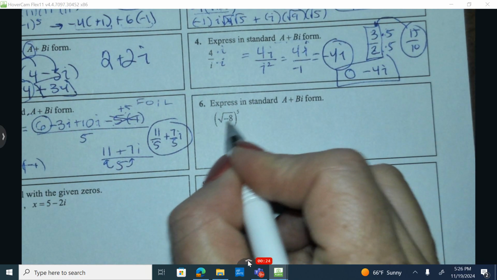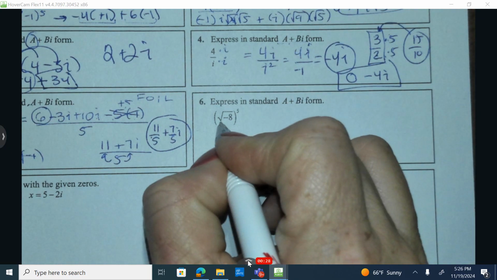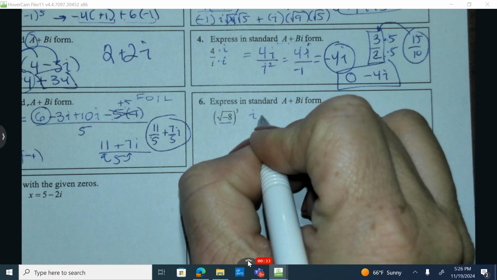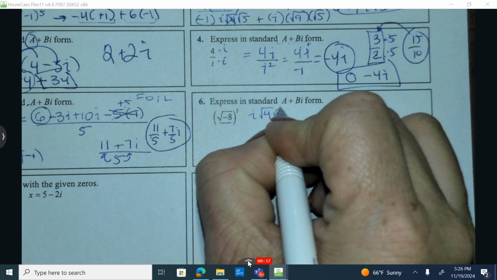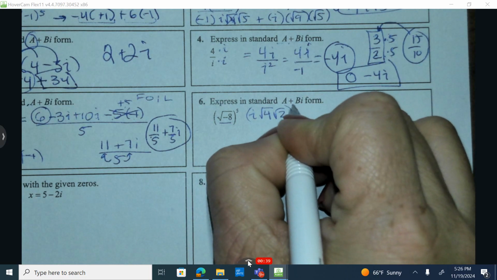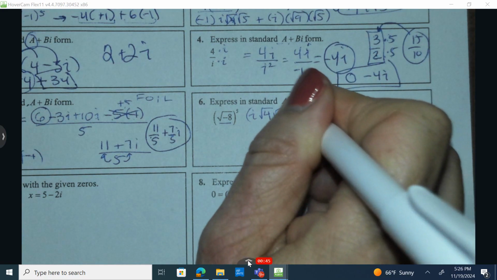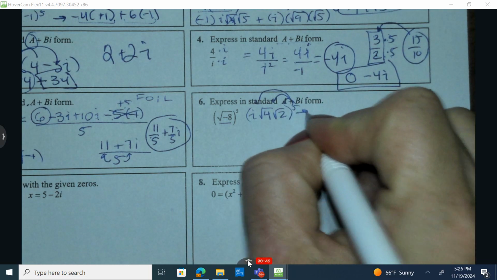So I'm going to start by looking at this and asking myself, really, what does that mean? Well, let's first look at the base of this. I can't take the square root of a negative, so that negative sign is going to become an i, and then I recognize that the square root of 8 is the same as the square root of 4 times the square root of 2. And I'm going to raise that to the 5th power. Now that has to be shared with each one of these. So let's go on to the next part.